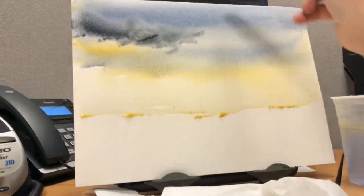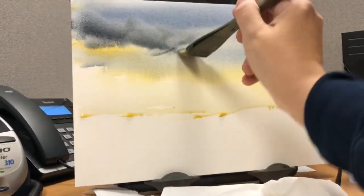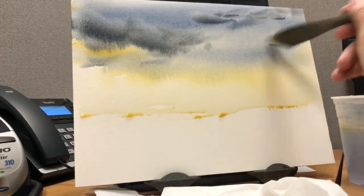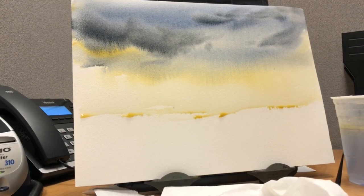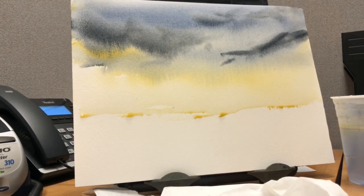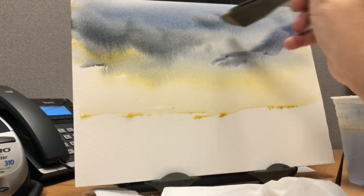What I'm doing now is taking some Payne's gray and adding that to the ultramarine blue. I haven't cleaned my brush. One of the keys to painting, by the way, is not cleaning your brush and working with paints that are always on your brush, and you get interesting mixes. So the Payne's gray, you'll notice, is working its way down the sheet, and it's creating some nice cloud formations.